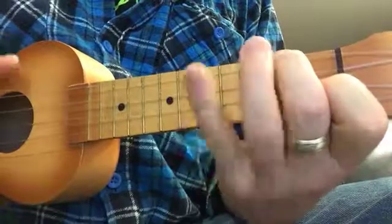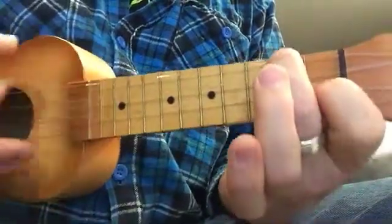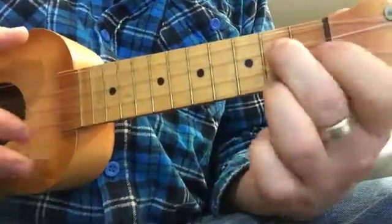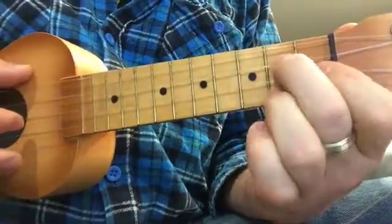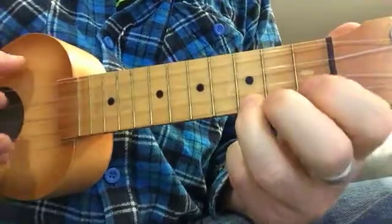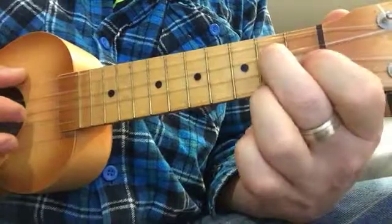Now I don't have to actually find any other notes, it's all already in the chord, and I'm just emphasizing the top note. Back to C. So the G7th is the one with most of the melody fiddly bits. Back to G7th.